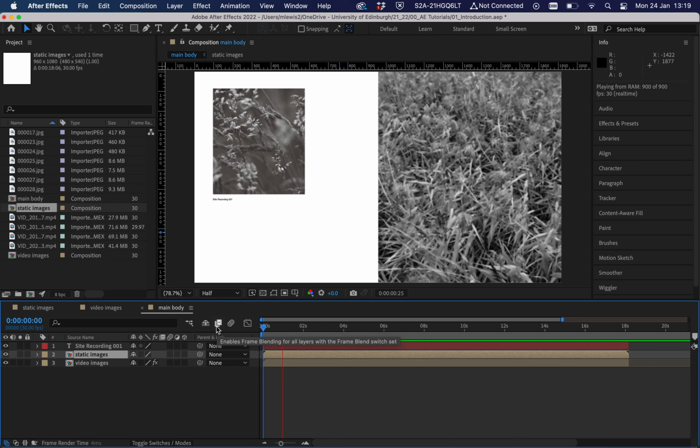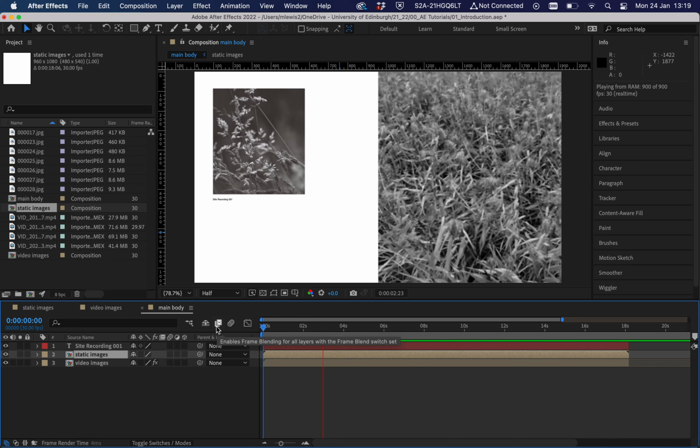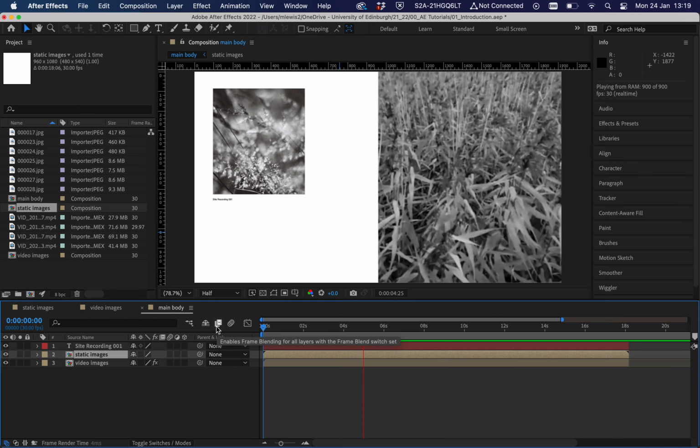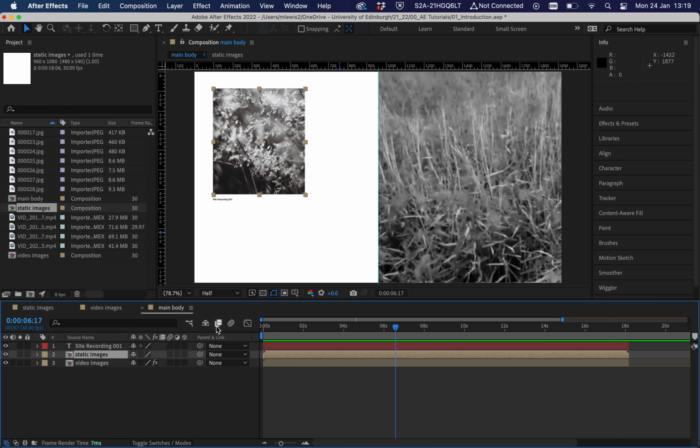So I'm not going to go through finessing each of these elements, but just to introduce you guys to the basic fact that one of the benefits of the pre-compositions means that you can make a bunch of internal edits and our fundamental bounding box isn't going to change.